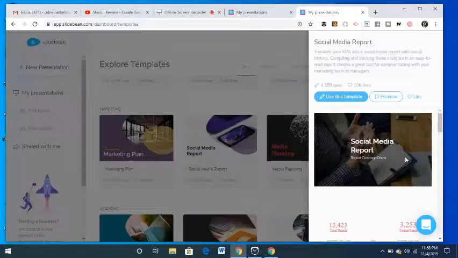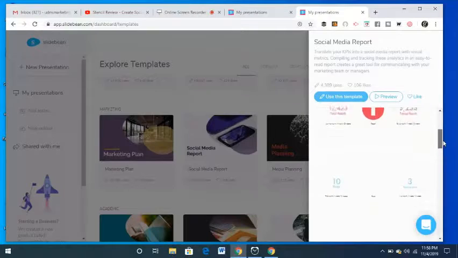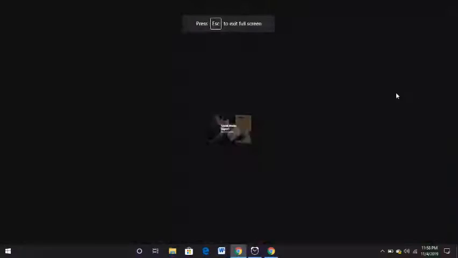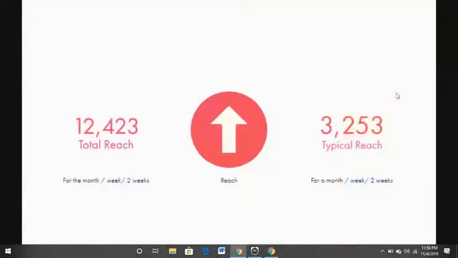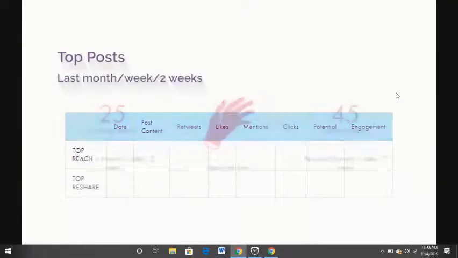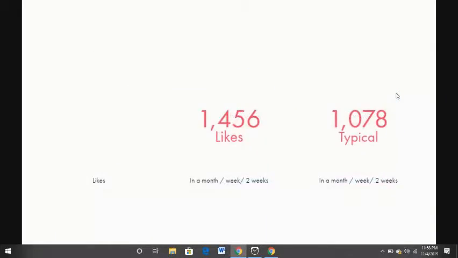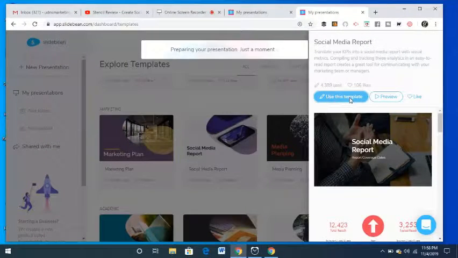And this is something on the right side. You will see a template that I can scroll down to look at, or I can just go and preview it. And when I preview it, it's going to show like this. It's a high screen. I'm just scrolling down to see exactly what the pages look like, if that's what I want, if that's what I like. And then I am just basically going to use this template. And just for the purpose of this presentation, I'm going to guide you how to actually use it.